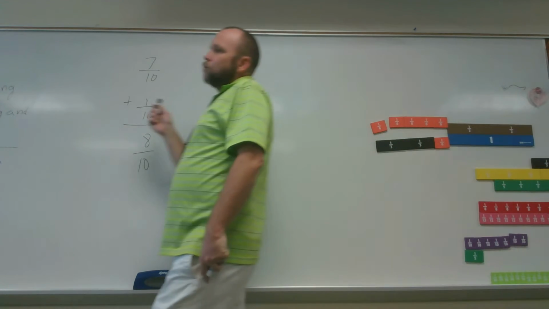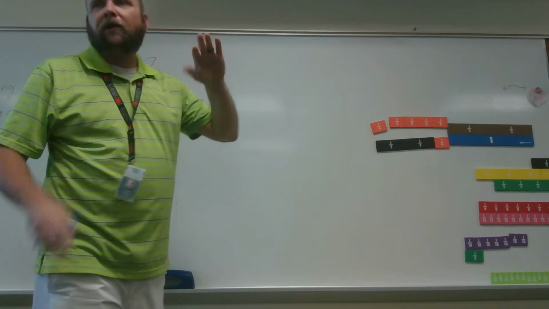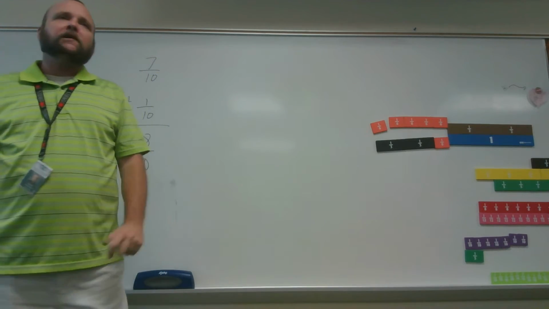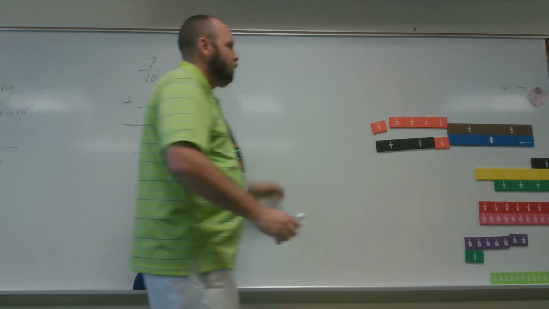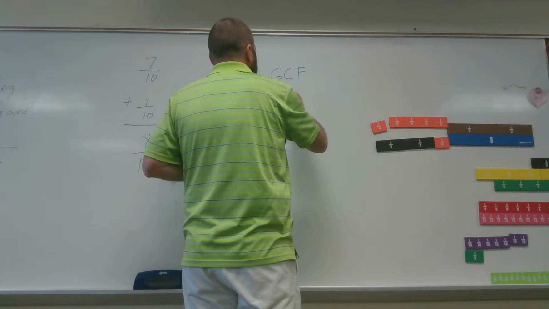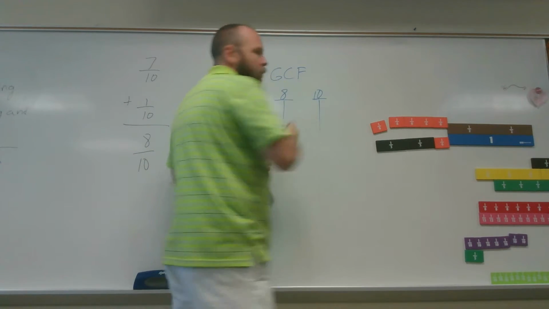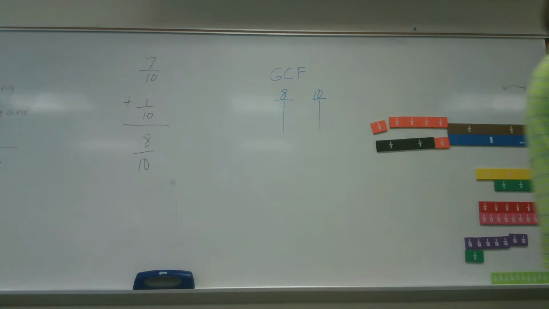I know last year you learned how to simplify fractions. You can't leave them in a form that can be made simpler. I'm going to show you how it can be made simpler. We've listed factor pairs when we decided to find prime and composite numbers. So we're going to look at the greatest common factor for my numerator and denominator. We want to find the largest number that they have in common.